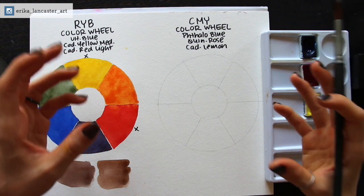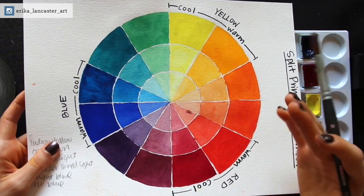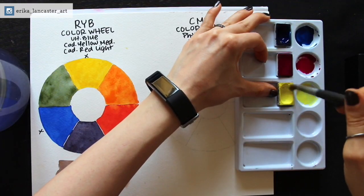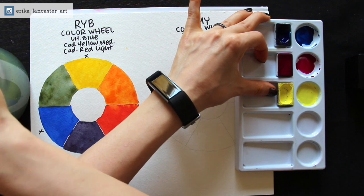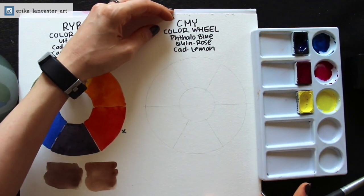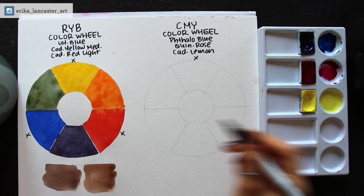For this color wheel, not only am I going by the CMY model, but I also made sure that all three are cooler colors than the three primaries I chose for the RYB wheel. I wanted to make this an exercise about color temperature as well, because I want to bring this all back to the split primary color wheel — where you make use of a warm and cool version of each primary. Cadmiums have certain opaque qualities which you may or may not want to use for an actual full piece — some artists prefer to use completely transparent colors. It's just important that you know a color's qualities to avoid muddiness.